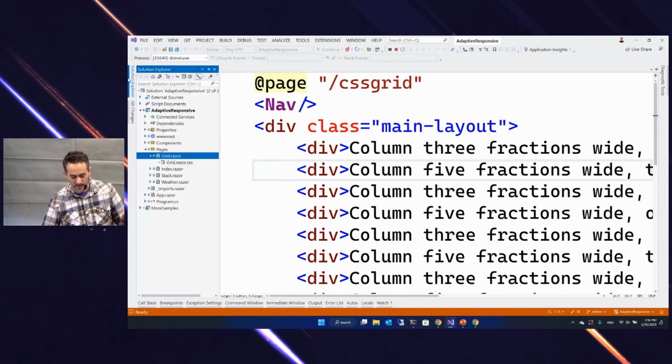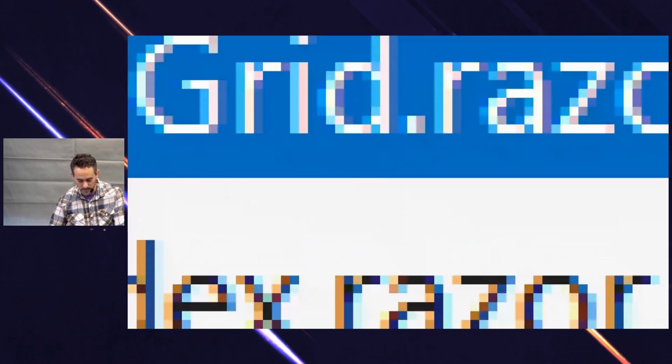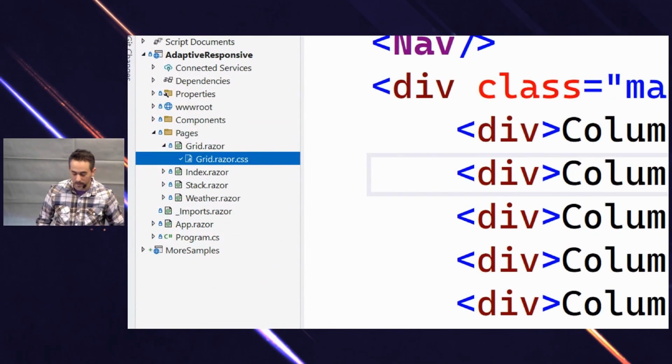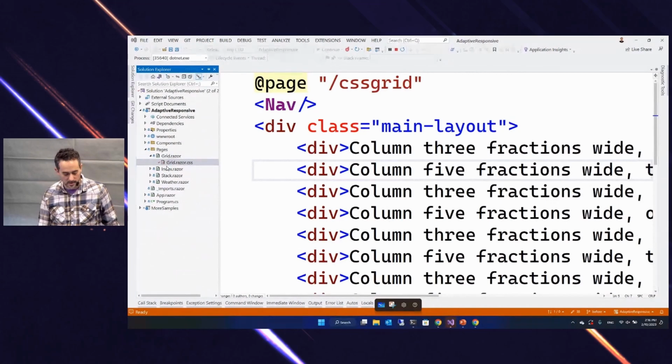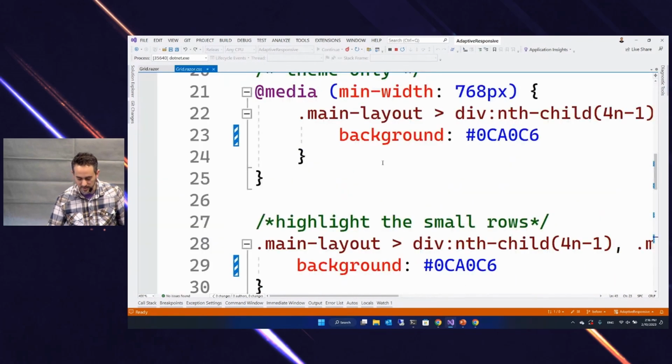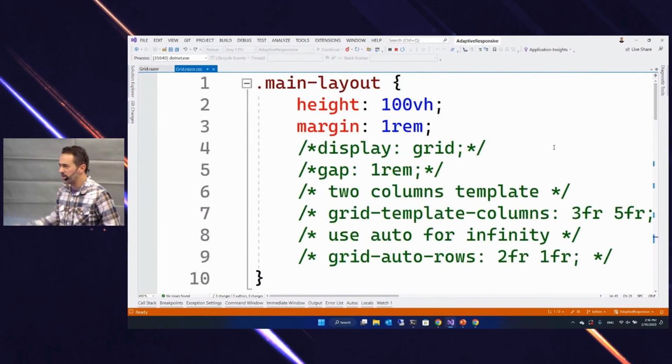So on this application, it is a Blazor app. I'm going to use some CSS isolation here. I've got a CSS file that correlates to my grid.razor, grid.razor.css. So that grid.razor.css is my CSS isolation, which is kind of just bundling the markup with a very specific set of CSS rules. So we're going to jump into that CSS isolation there. And I've gone and commented some of these things out so you don't have to watch me type them in real time and fat finger a bunch of stuff in a live demo, because that's no fun.